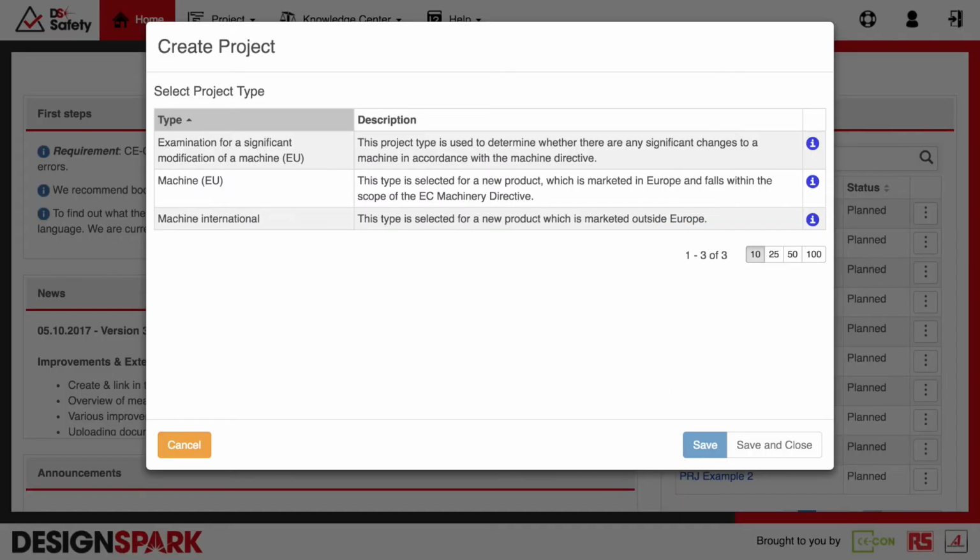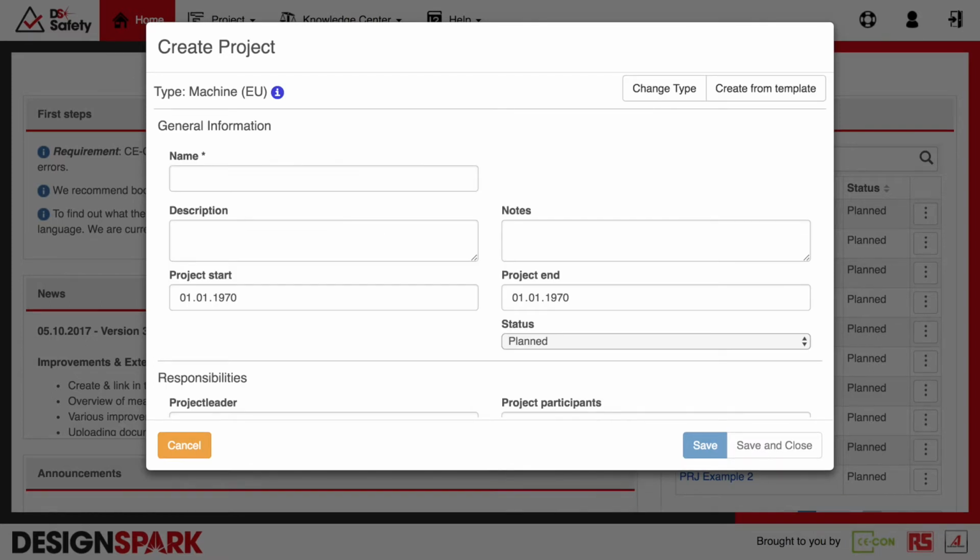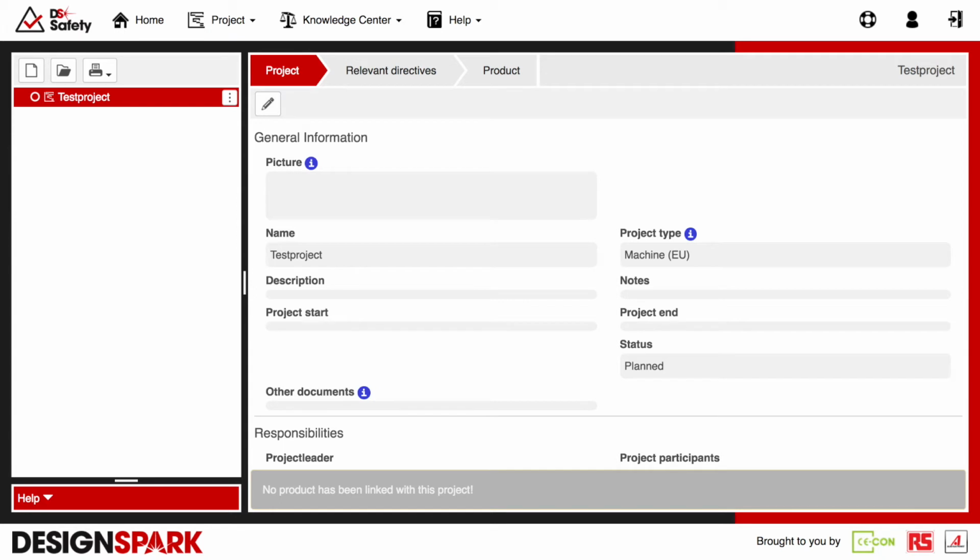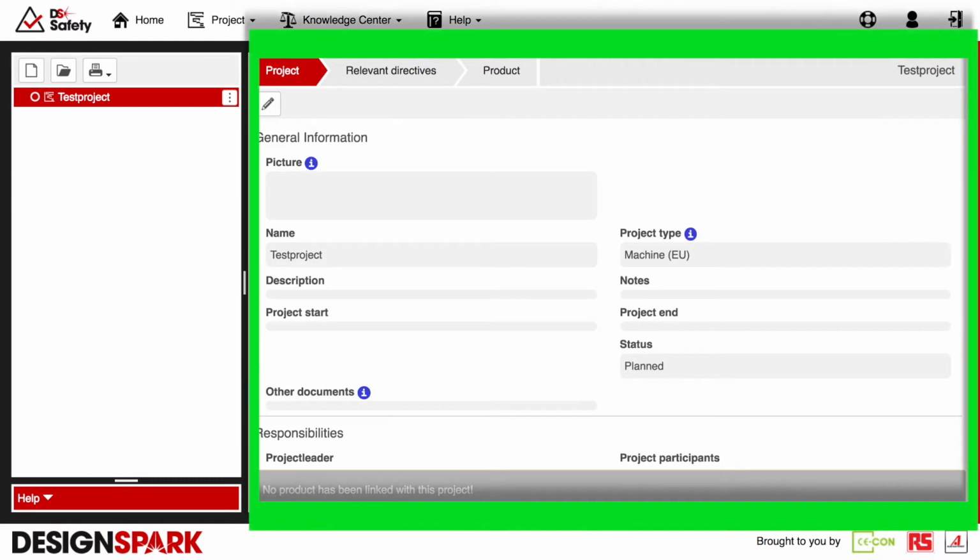After you have created a project, you go to the detail page of the project. The division of the window to be seen here now remains the same for the entry process. On the left you will find a tree view of the project. The tree is for overview and of course navigation. There is a help for each view which you will always find in the lower left corner. The main part of the window is the editing window, where you can document everything.